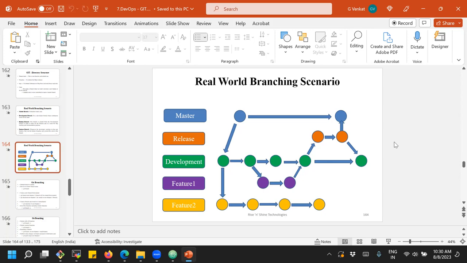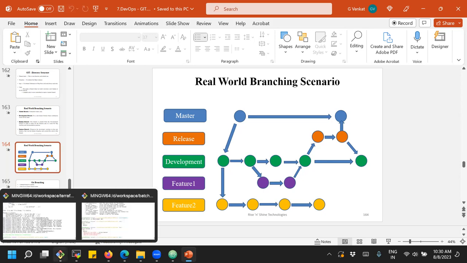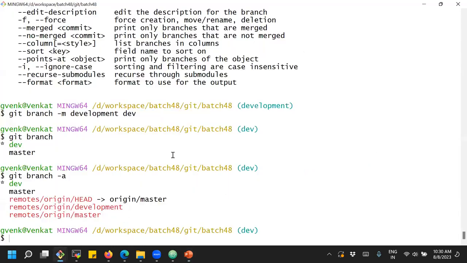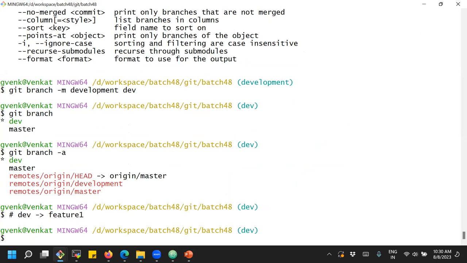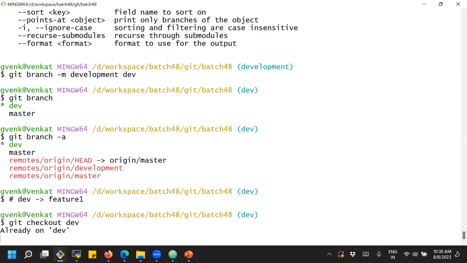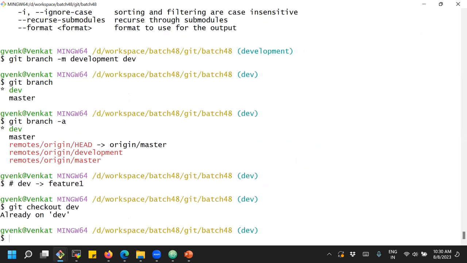Let me create it. We know how to create branches. Let me go ahead and quickly do that. From which branch to which branch do we need to create it? What is our requirement? From development to feature one. Have clarity on it: which branch to which branch? A source branch. So make sure about it. The source branch is the head branch. Yes, we are already in the development.